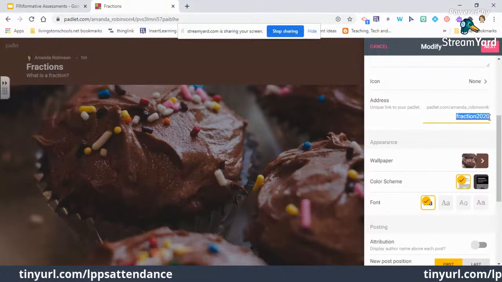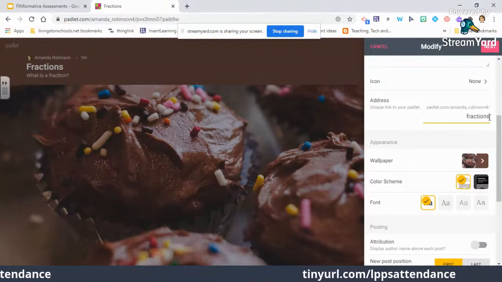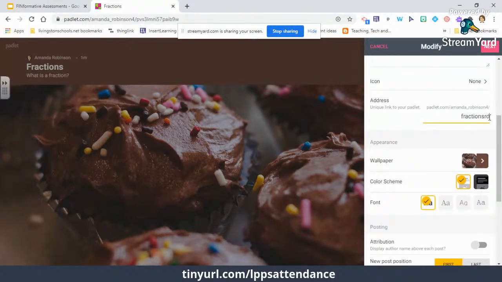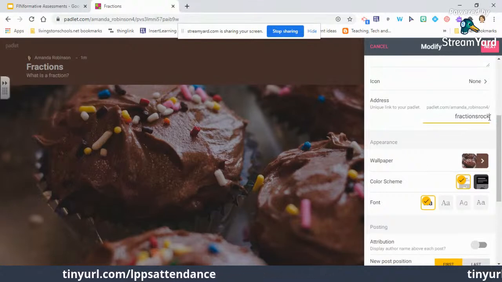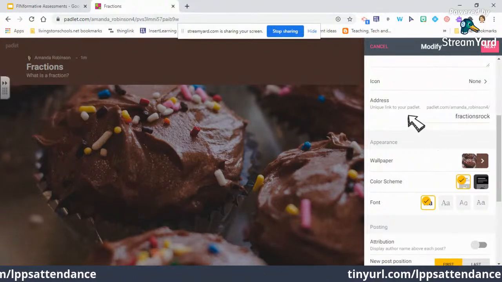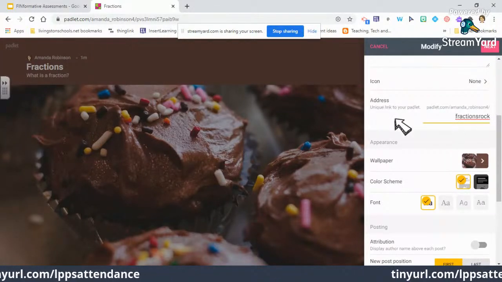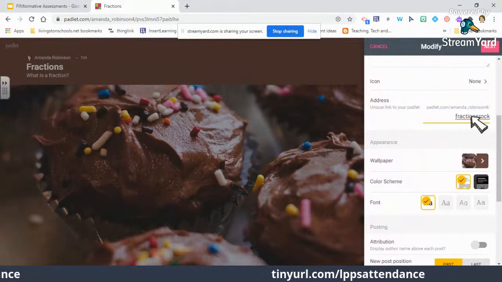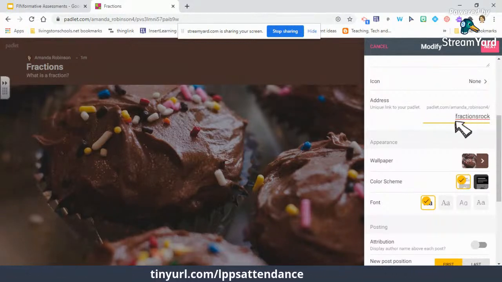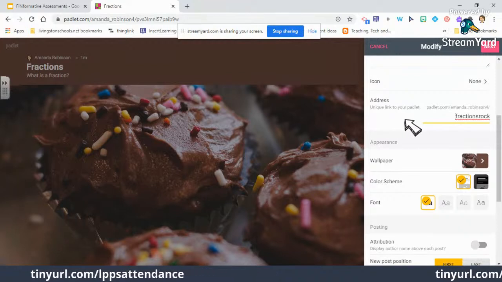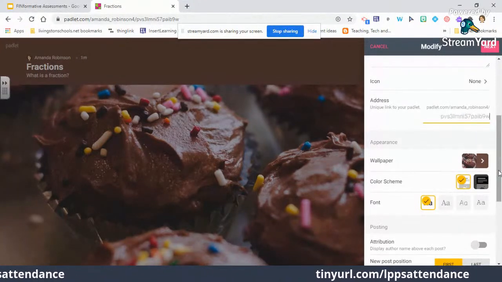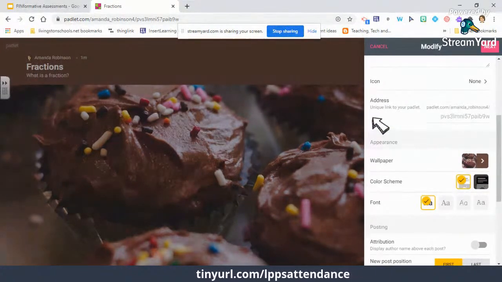Let's try fractions rock. All right, well, obviously all the ones that I keep picking aren't allowing me to do it, but you would be able to get a unique link that you could change up, but all the ones I'm picking obviously are taken. So I'm just going to backspace that and leave it the way it is.